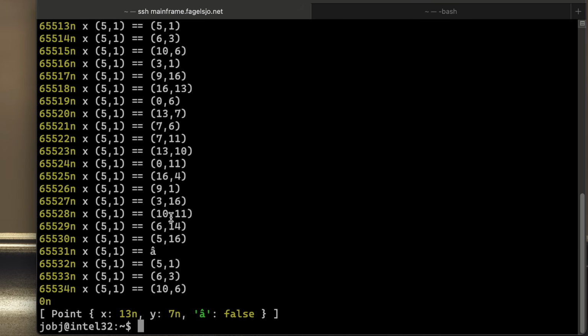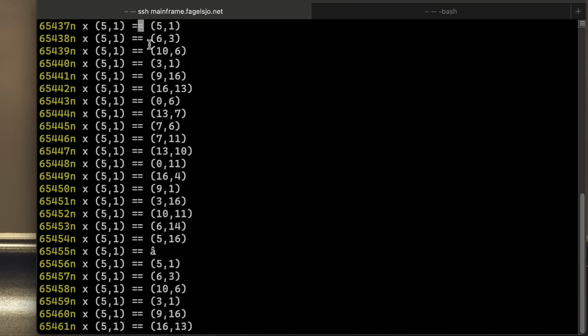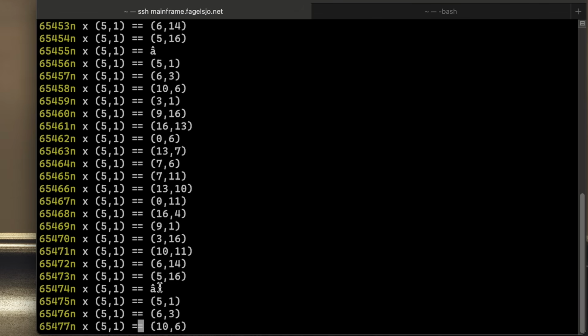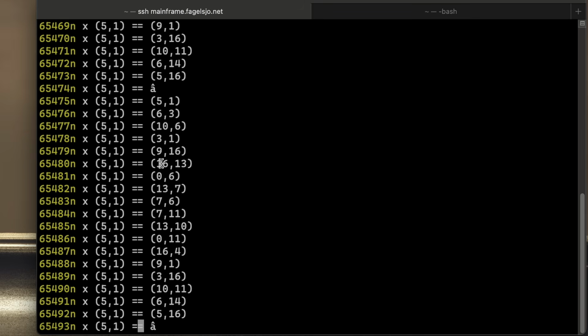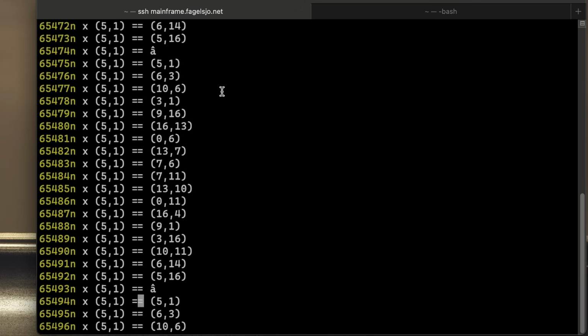And if you look closely on these numbers here, you see that they are starting to repeat. So here we have infinity, and then we have numbers, and then we have infinity, and then we have the same numbers, and this is how every elliptic curve on a prime field works.